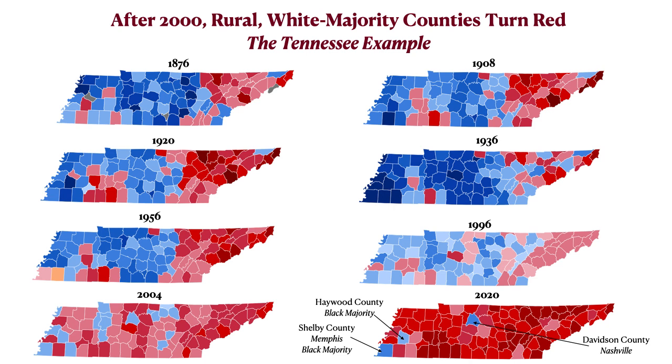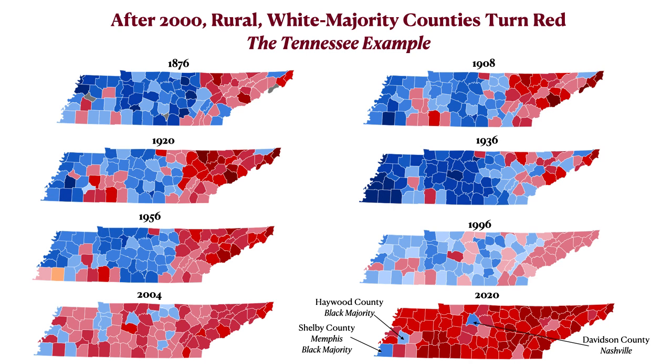The basic issue here was during the Civil War, most of the plantations were in the center around Nashville or in the far west near the Mississippi. The eastern area, sort of hilly, mountainous, not plantation country, had relatively few black people. And those areas were opposed to secession of Tennessee. Tennessee did secede from the Union, but afterwards, eastern Tennessee remained very strongly Republican voting. I mean, there were many years where the most Republican voting county in the country was in eastern Tennessee. And so you can see that pattern remaining all the way up through the 1950s.